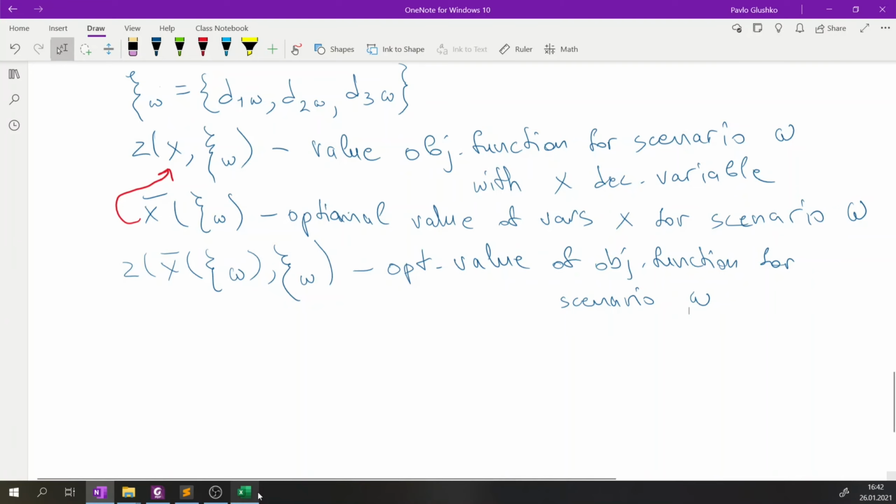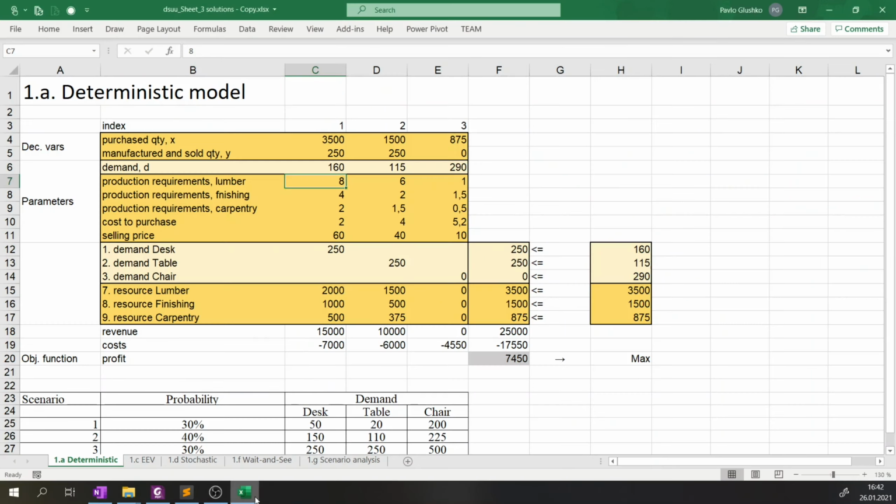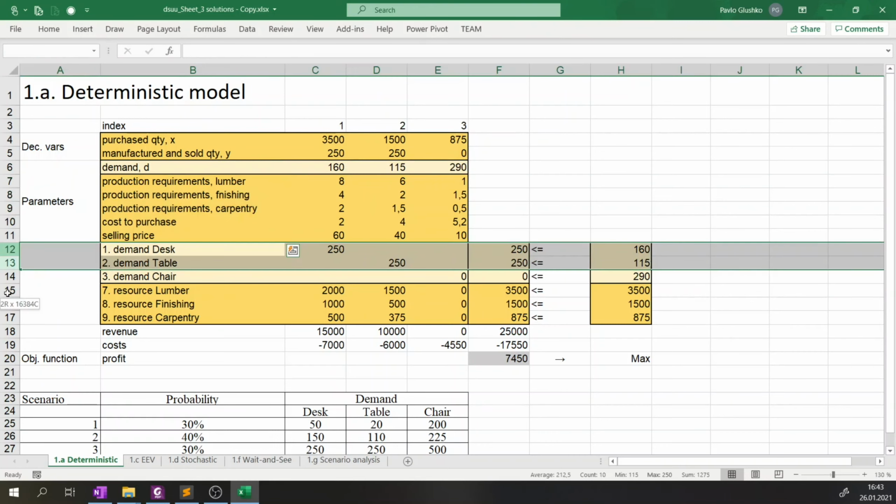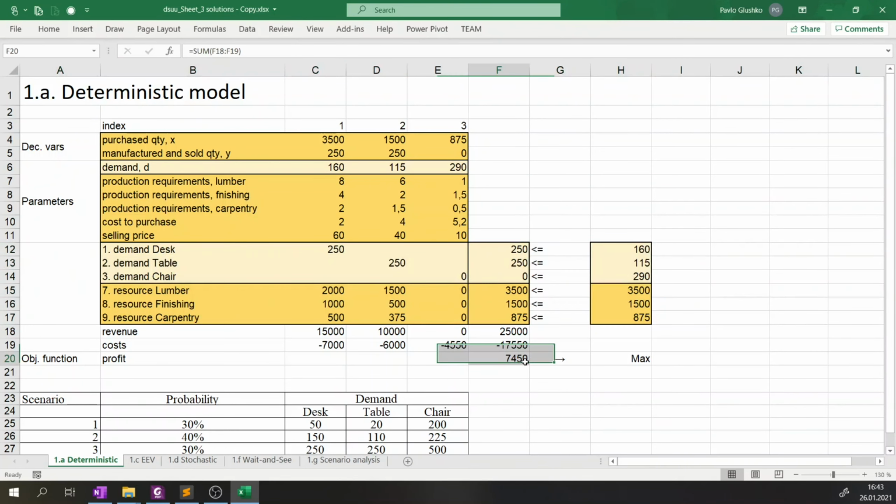Now, you will find in the solutions this model in Excel solver. So this is the formulation of the initial model in the Excel, right? We have here decision variables, which are x and y, purchased quantity and manufactured and sold quantity. We have parameter demand, we have other parameters, then we have, as always, constraints, and some objective function with objective value.